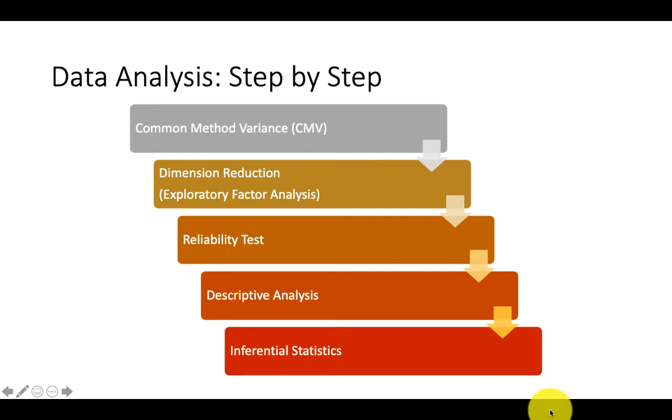And then after that, you conduct dimension reduction, right? So when you drop several items, several items that cross load, or several items that don't load appropriately, you need to run another reliability test on it, right? Because the number of items in the scale has been reduced. Then conduct another reliability test. So in your data analysis, you typically conduct several reliability tests.